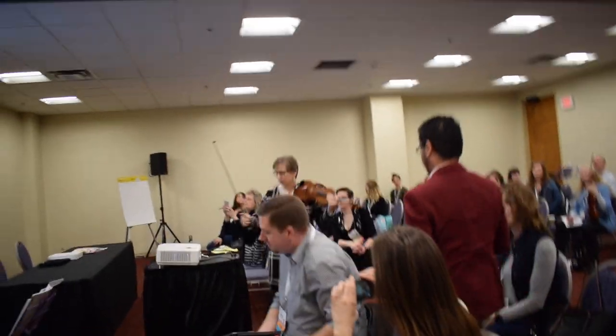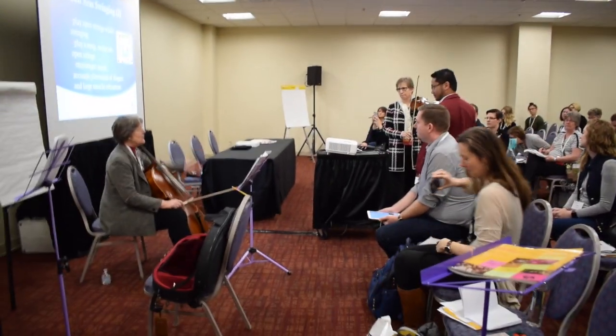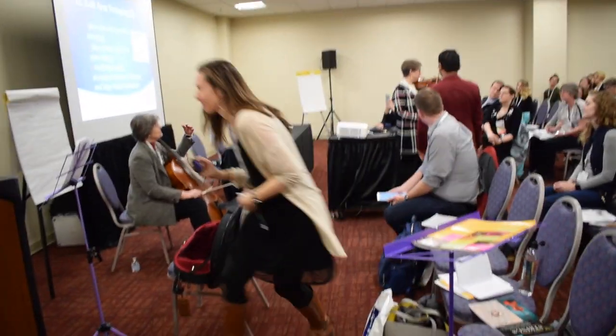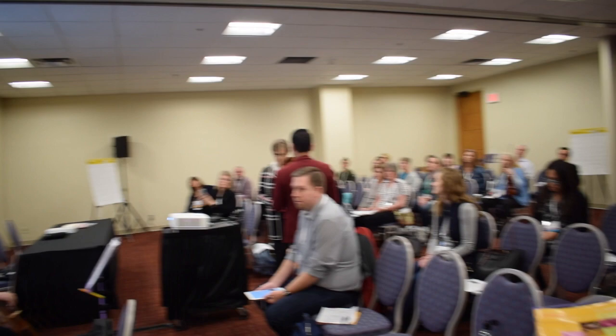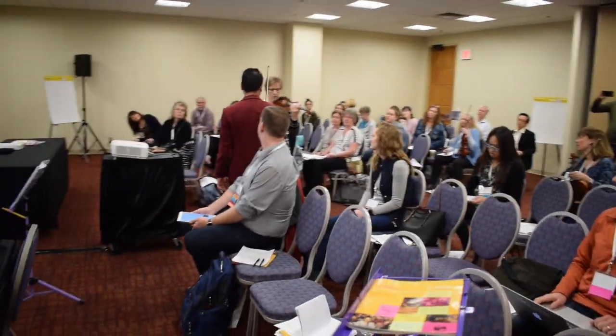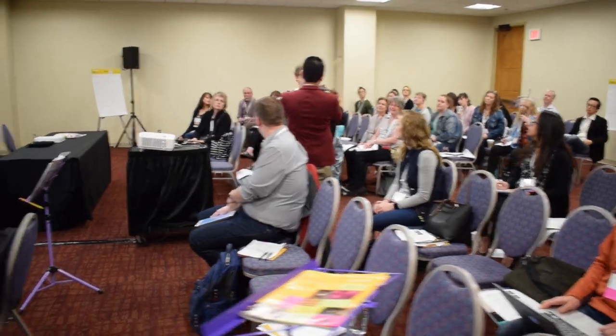Do you want to do something with the left arm swinging too? Yeah. The cello left arm will just swing down. We won't do the shake hands. They did this in Suzuki Land too. Will you just shake hands with me on all the open strings and move away from me? Pretend like you're playing. Just stand directly in front of me, and we're going to play Twinkle Twinkle Little Star.